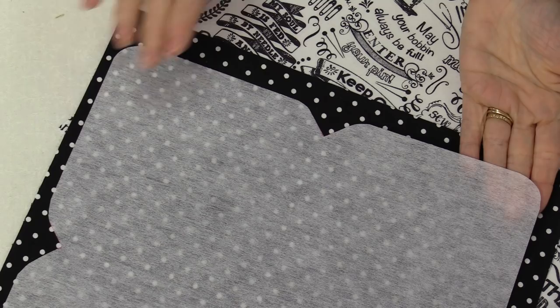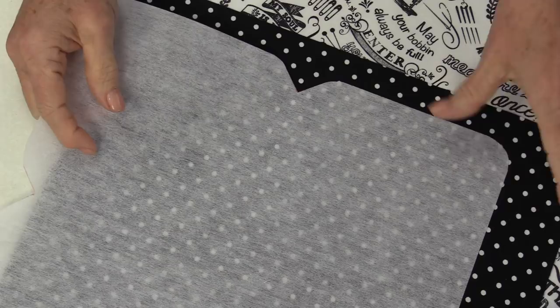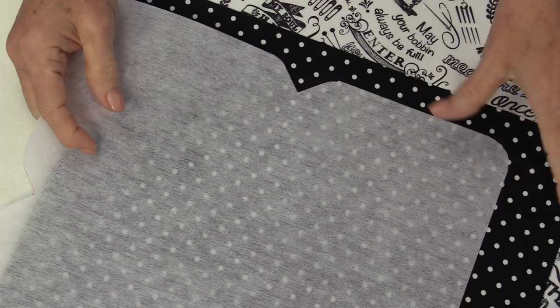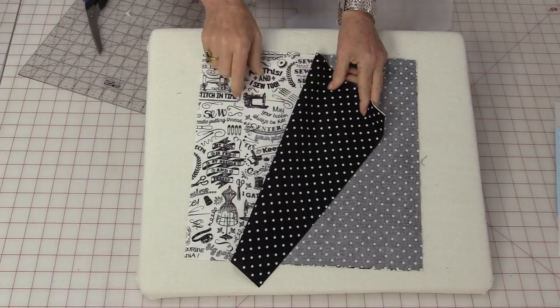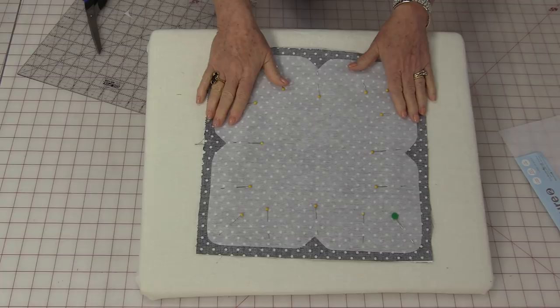The interfacing is ready. Make sure all of your fabrics are pressed and that they're half an inch bigger. Take both the fabrics and place them so that they're right side touching. Place the interfacing in the center of that square and pin those layers together. This is one time I like to add a lot of pins because I don't want any of these layers shifting.